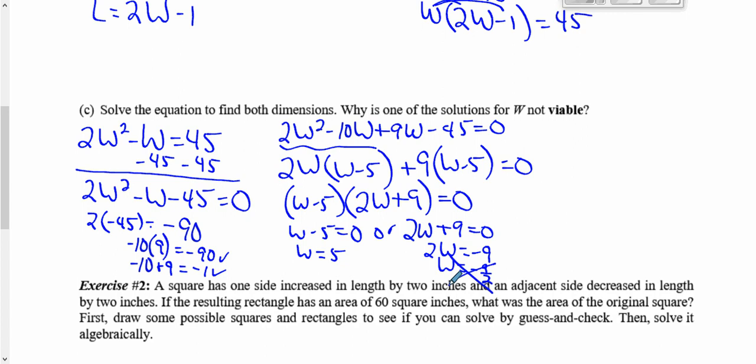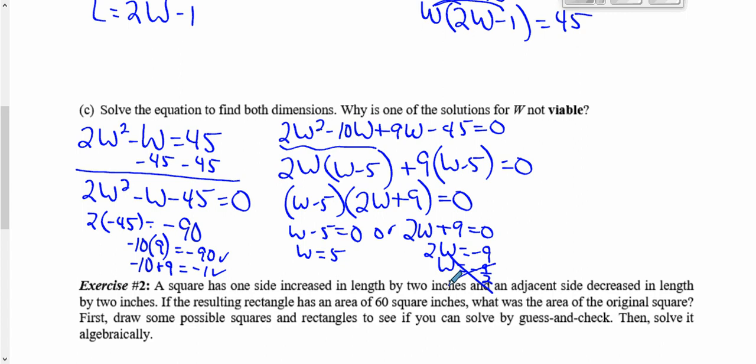Where? Here? 2w equals negative 9. Up here, that's plus, because it's the same as this. You guys get that, right? In a real world problem, you have to cross out, and like on the Regents exam, you have to show that you crossed out the negative. Okay? Well, are we done?